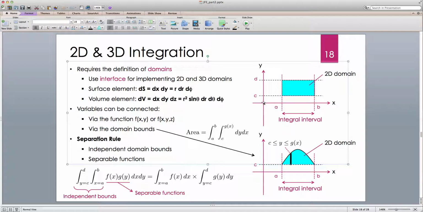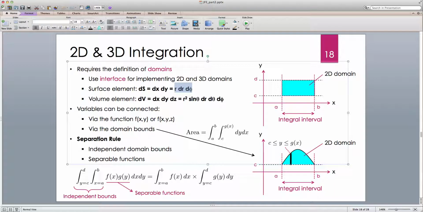At each point we have a distance from the origin as one coordinate and the angle from the horizontal axis as the second coordinate, so r and phi. And then the 2D element of the domain of integration, or the surface element, dx dy, is equal to r dr d phi.